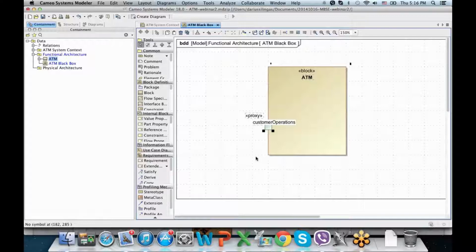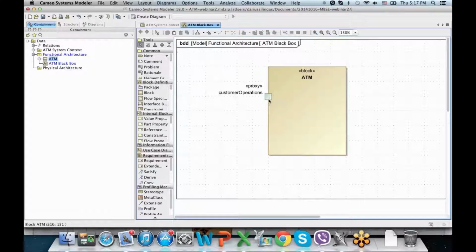Later on in the physical architecture, we will be using full ports. Full ports are different. Full ports are physical things which have some functionality inside, can be defined as types, and can have their behavior, and things like mass, price, and other things. Now I'm doing this only at a functional level, so I typically use only proxy ports at the functional architecture.